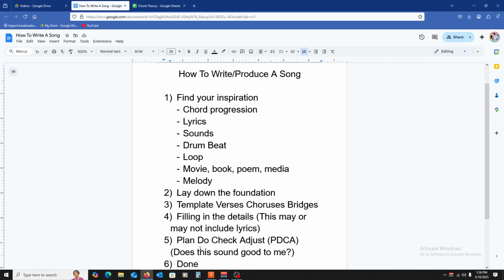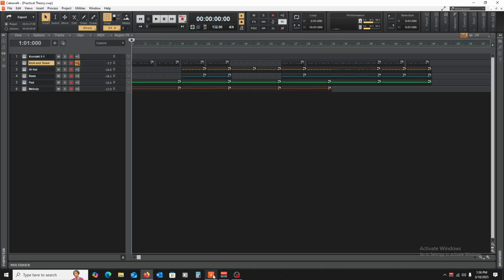All right. And remember, as I'm going through this, I'm always asking myself, does this sound good to me? And if it does, I keep going. If not, I change something. I'm not afraid to just delete everything and start over if I'm really not feeling it at the end of the day. And you probably want to have that same mindset. Maybe I really liked this sound when I was first starting, but now it doesn't seem to fit the rest of the song. So I can change that sound, or maybe change what that sound is doing. There are lots of ways you can go about doing this.